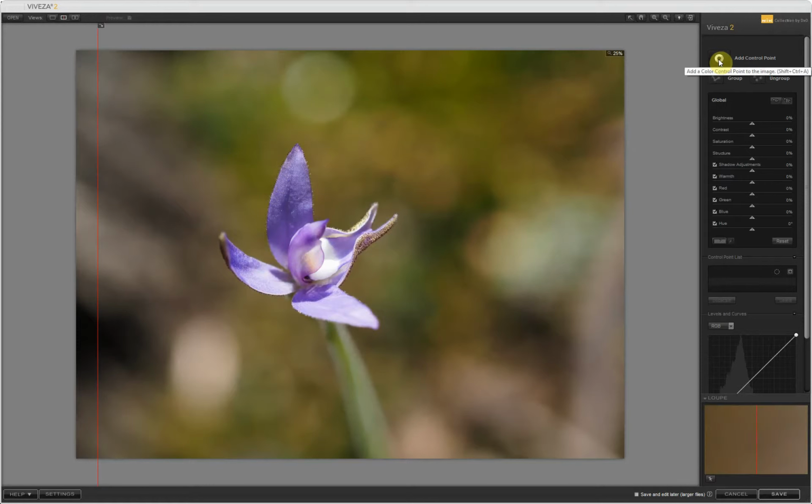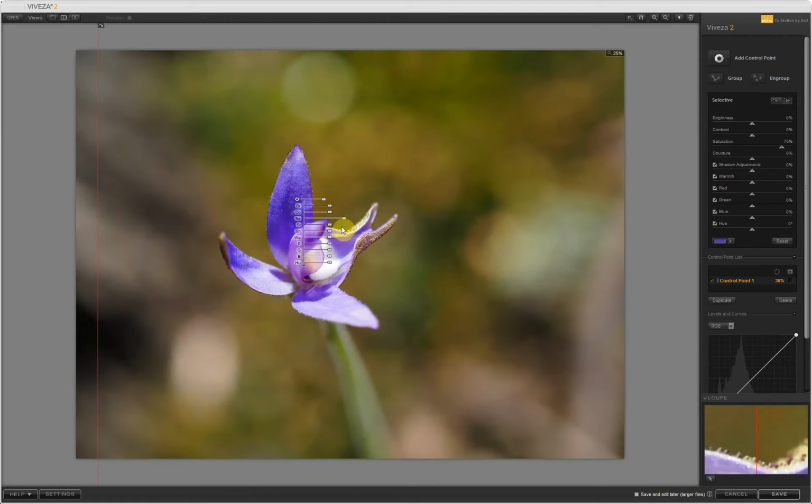Now what it does is this. You add a thing called a control point and ask where you want to put it. Now I'm going to put it in the middle of that leaf. And that tells me that everything in that circle area that is that specific color I can now work on. Okay, so it won't affect anything else in the photograph, just that one group of pixels. Now, you can make it smaller and larger, whatever you want to work with. I'm going to work on the whole orchid, and I want to increase the saturation. So I'm going to turn the saturation up, and there's our saturation increased.